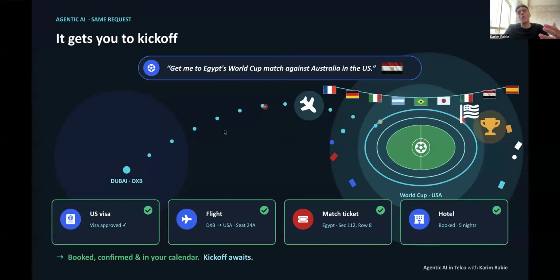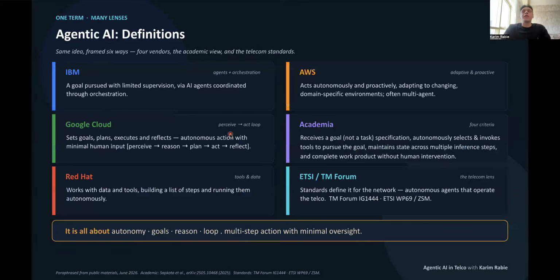So most probably in the webinar, we will explain how agentic AI actually performs such logic. Based on that helicopter view, or that high-level demonstration of agentic AI, I just brought some definitions from technology vendors and suppliers and from academia as well, just to have a starting point from a definition perspective.